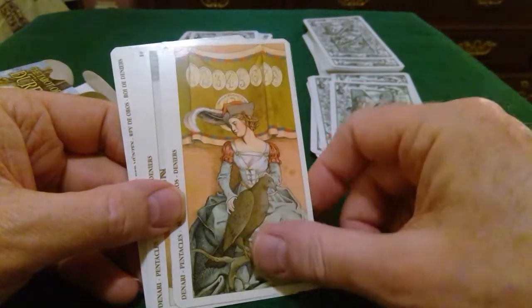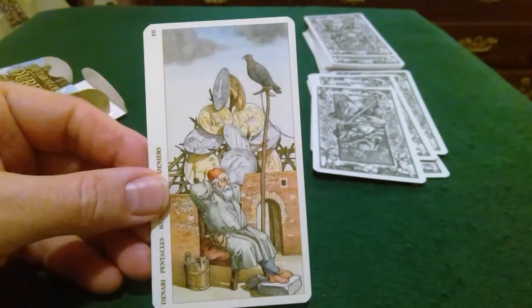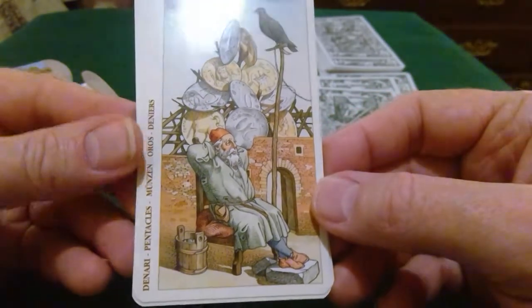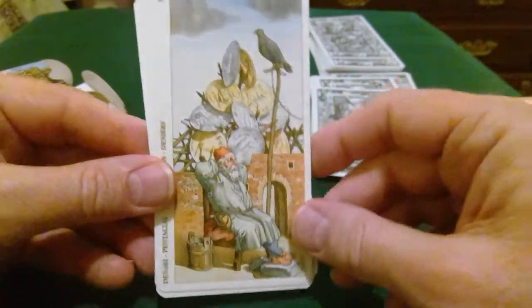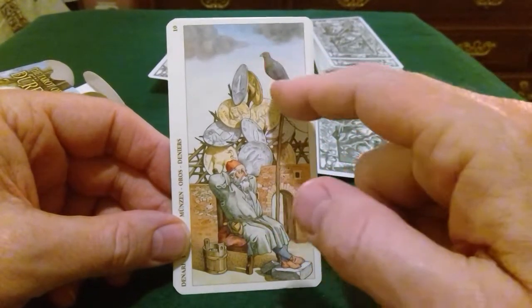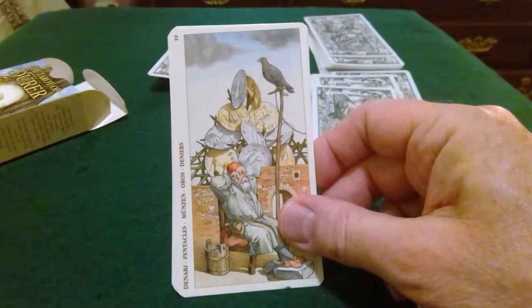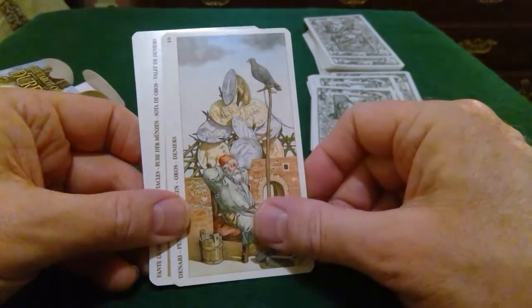Often you'll see a bird with them. This is the luxury card, or the wealth card, hey? Look at this guy. Maybe in our view, he doesn't look that wealthy, right? But in his view, he is. He has everything you need. He has got a big mountain of security behind his walls, so he can just sit back and relax. He even has an alarm, right? So there's his trusty talisman or something to warn him if something comes up. But this is a card of attainment of security or wealth, because money brings security.